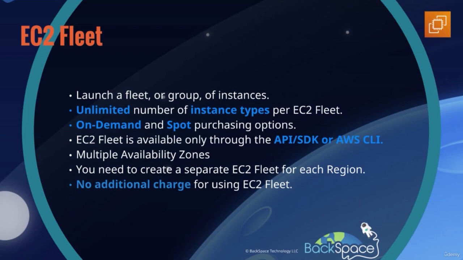So it's only available through using the AWS API or one of the software development kits, or using the command line interface. You cannot do this through the console, and it's available across multiple availability zones, but not across multiple regions. So you need to create an EC2 fleet in each region if you want to have that happening in each region. And there's no additional charge for using EC2 fleet.